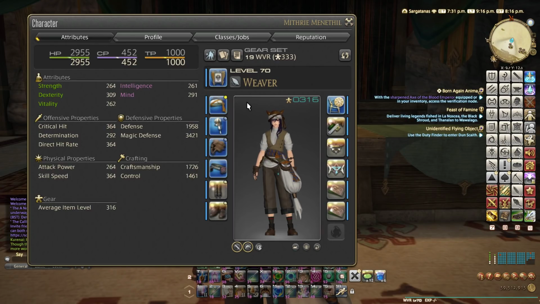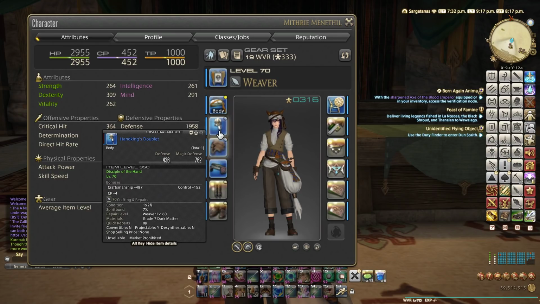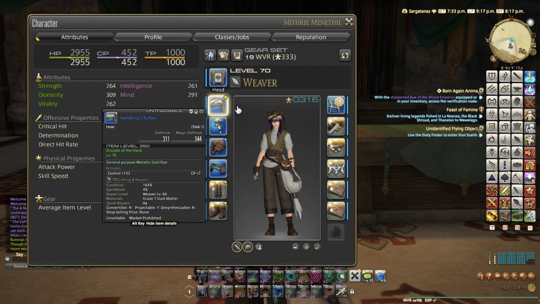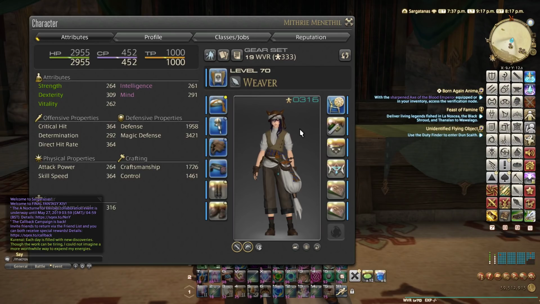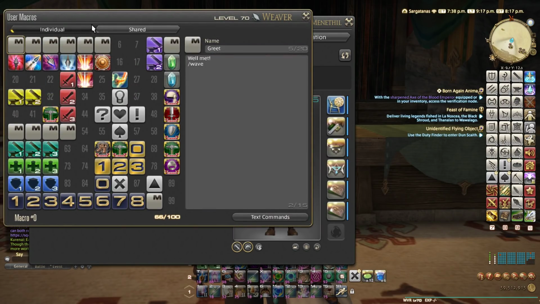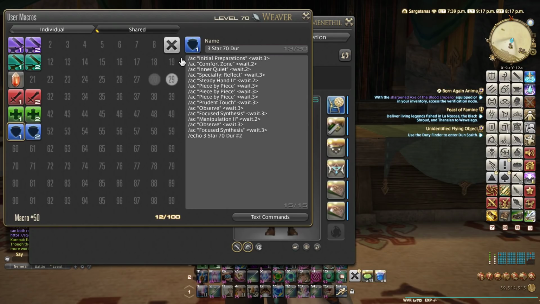So the very first pieces I bought were these yellow script sets. So I bought the yellow script belt, gloves, body, headpiece, and the main hand and offhand on Weaver. And then I also made Weaver my specialist. And then I followed a certain macro rotation, which is courtesy of Ashe 10, because he's been working hard on this stuff the whole time. So I held this rotation. I will paste it in the description as well, and also a link to Ashe's crafting document.